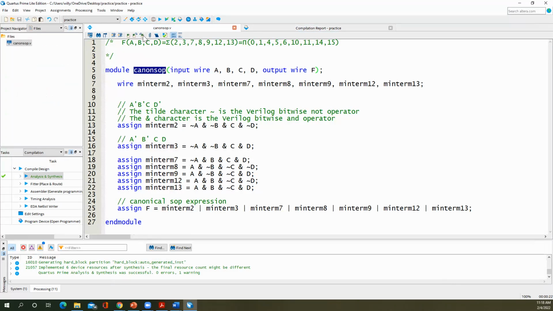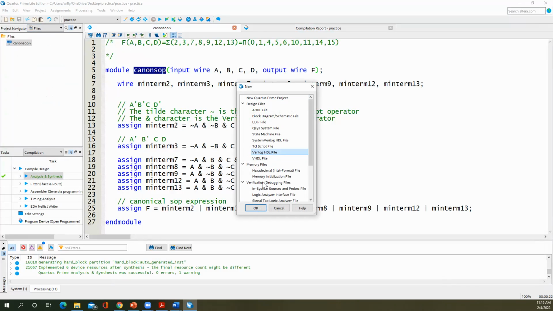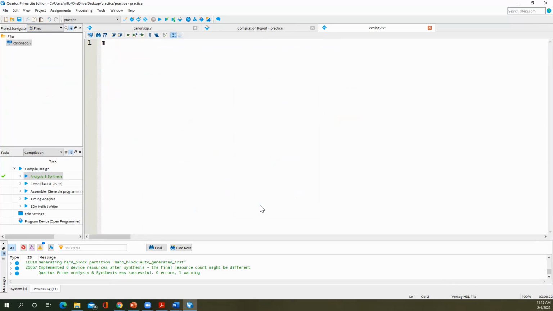All right, so if we're going to create some sort of top level module, so file, new, Verilog file, module, I'll call this top level. All right, input. You can use the same signal names. For right now, I'm going to use different signal names.